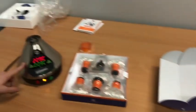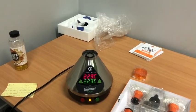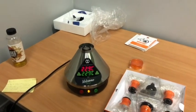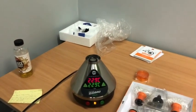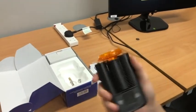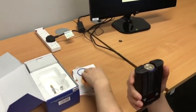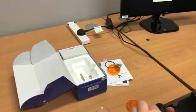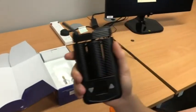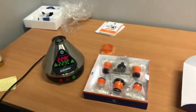Right. Now, price. This is expensive. How much is it? It's $399.99 in UK. In this economy? Yes. The Mighty is only £255. That's £255, 255 quid. It's not a steal. You'd be silly not to buy 2, 3, 4, 5 if you want. Then that's going to cost more than the Volcano. Yeah, but then you have 5 vaporizers.